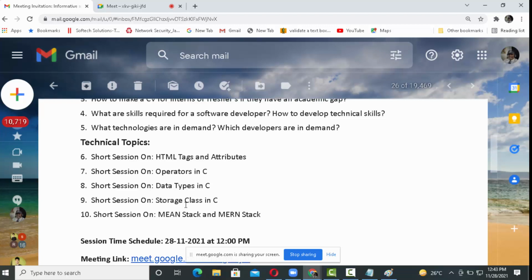HTML, hypertext markup language. Hypertext means linked text, used to create, design, and develop web pages. HTML provides you the tags, which you write in angle brackets, and attributes are the extra parameters you pass inside that tag. Just for understanding, for establishing a link there is an anchor tag.